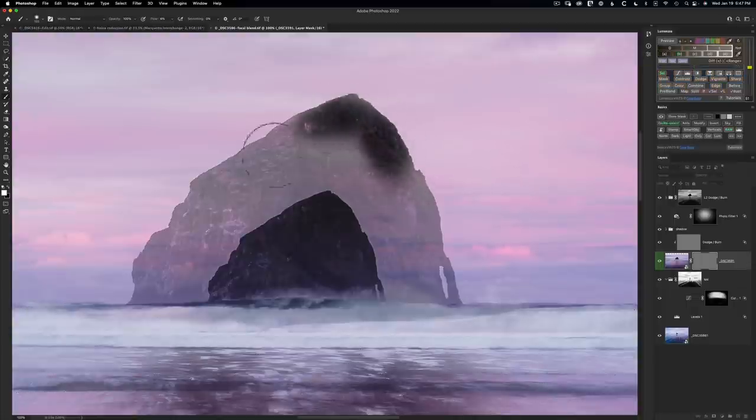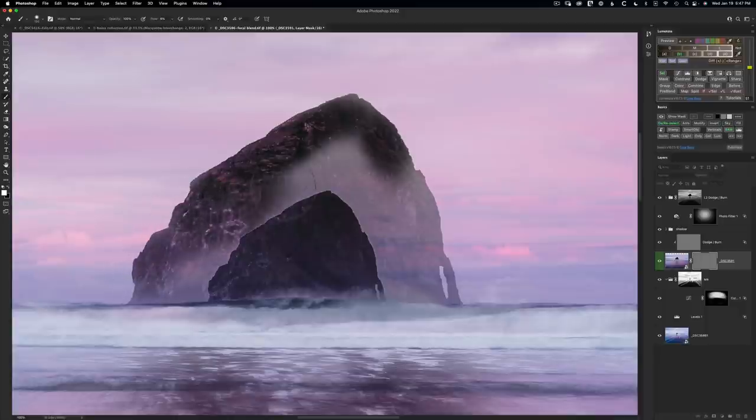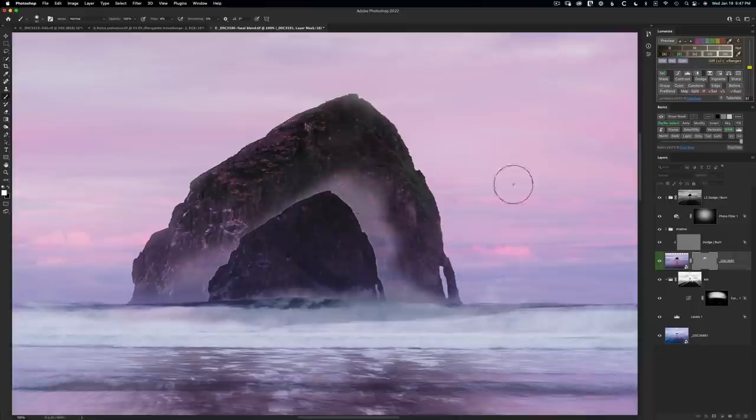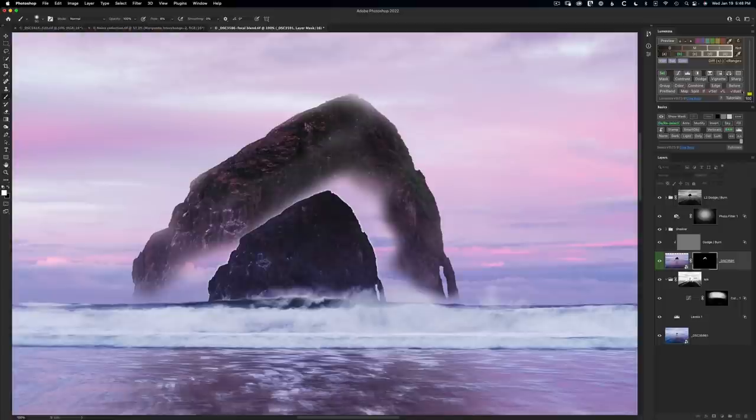And I know exactly where I need to paint because I've got this visualization using mask density to show me what I'm targeting. And all I really need to do is paint in just enough to kind of see the outline here. Once I get things going, I can turn off the density. It's all I need to get started. So I'm going to turn this off because I don't want the density to bring in things outside of the sea stack. So you definitely want to make sure you return it back to the full 100.